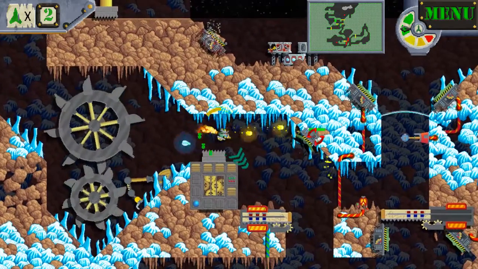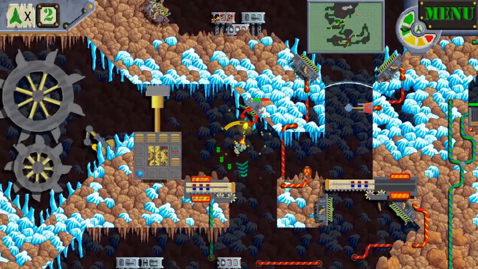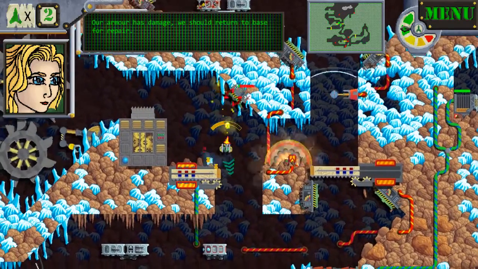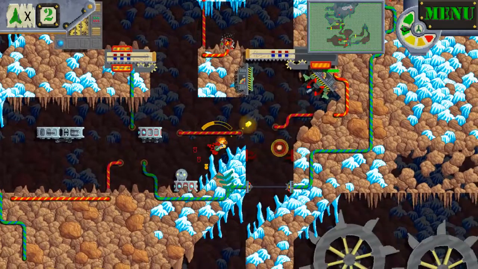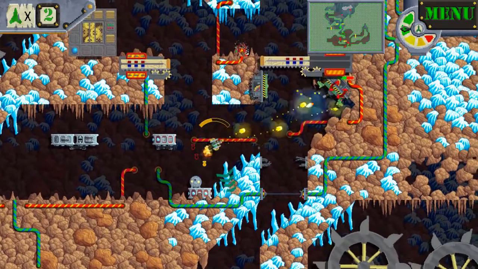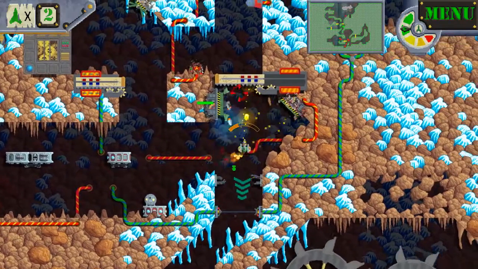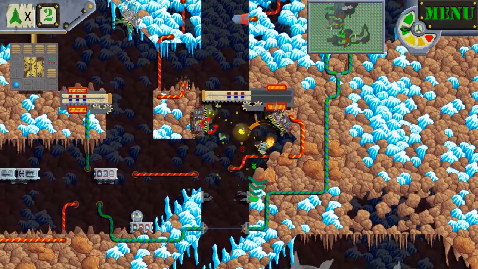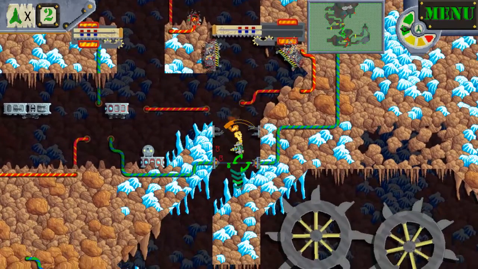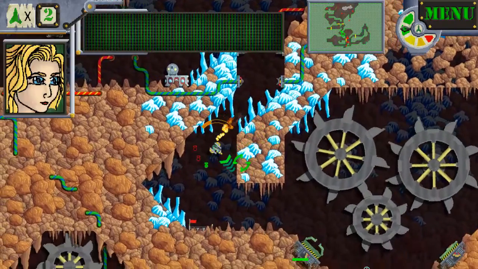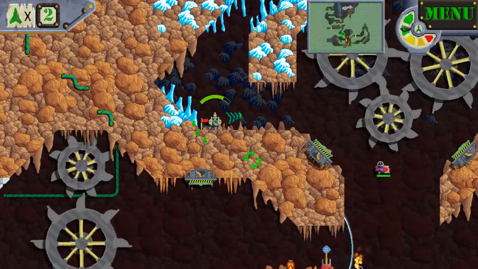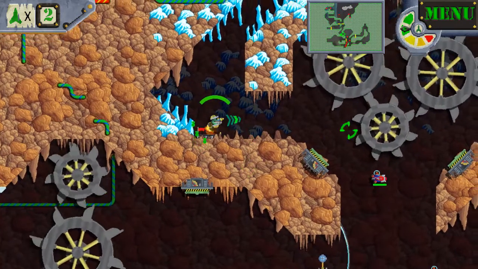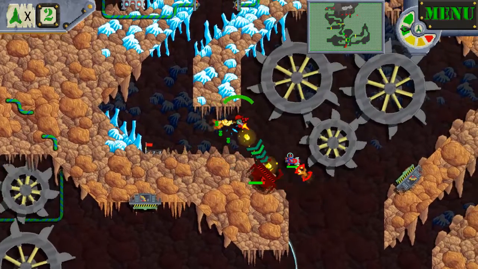Okay, squeezing through. Taking out that so I don't have to do that loop again. Down we go, down we go, down we go. Plonk. Okay. This bit's always tricky.